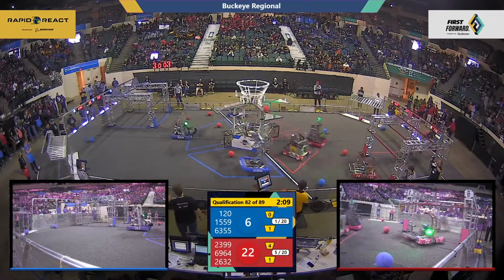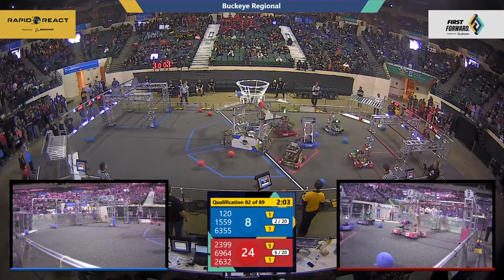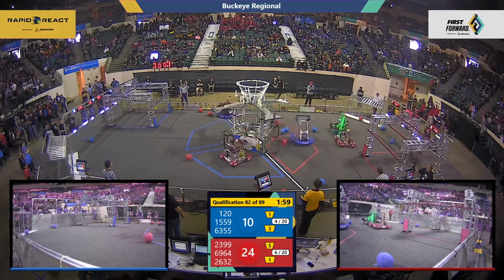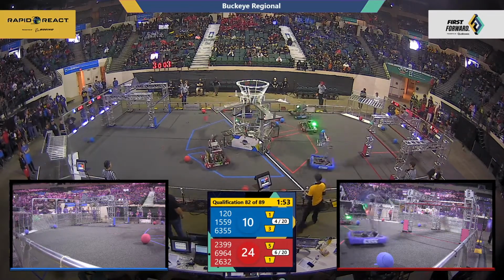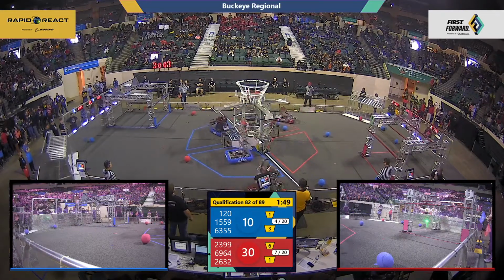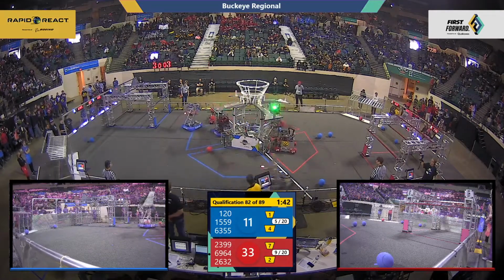Teleoperated period now underway. Drivers have full control. Multiple pieces of cargo being stored in the upper hull. Riding alongside now Team 120. That's Cleveland's team as they chase down some blue pieces of cargo and then maneuver to get into position to score them. In the meantime, it's the Red Alliance led by the Fighting Unicorns delivering their payload.